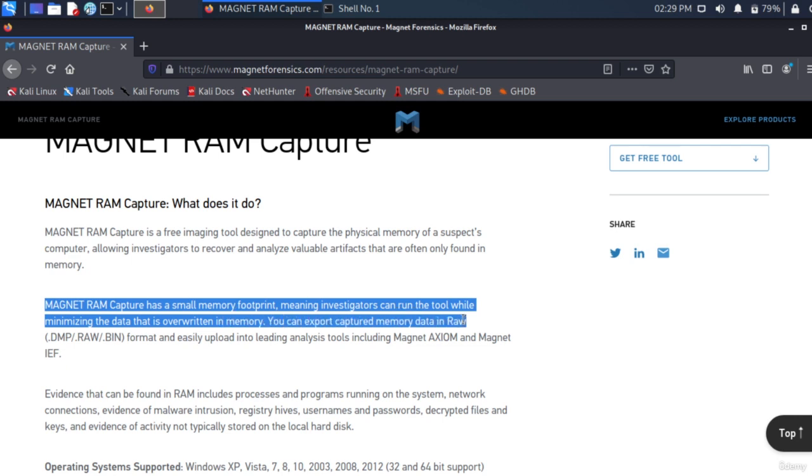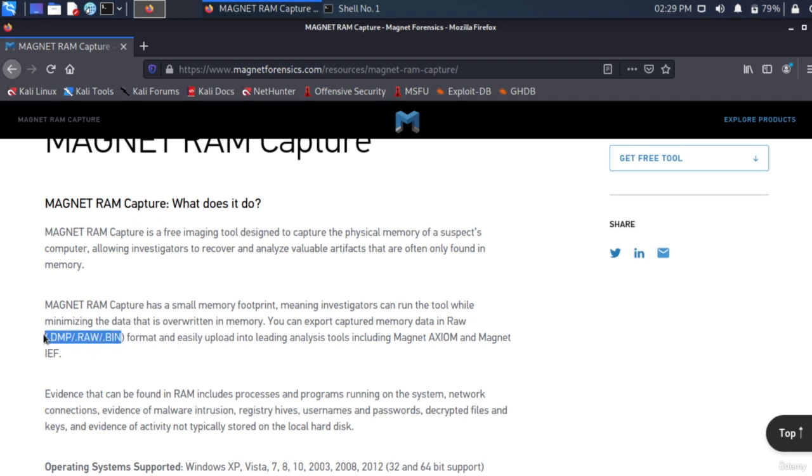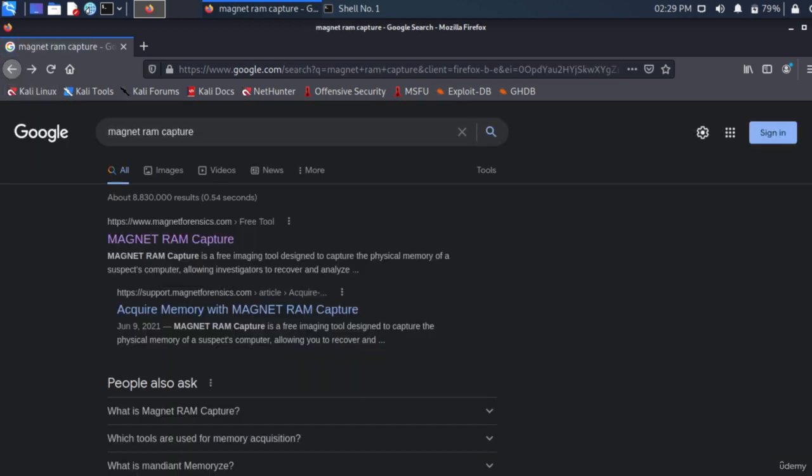You can export captured memory data in RAW, DMP, and AFF4 formats, and easily upload into leading analysis tools, including Magnet AXIOM. That is not free; it is actually a paid version of Magnet. We will do practical examples and digital forensic investigations with all of these tools.